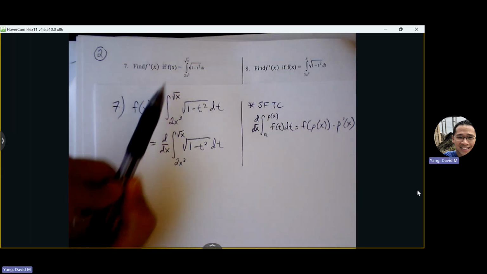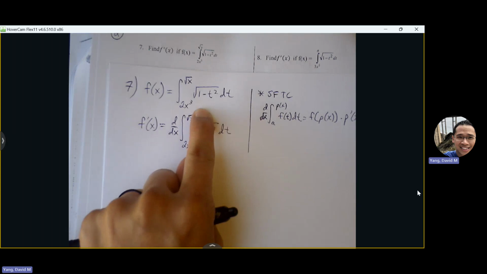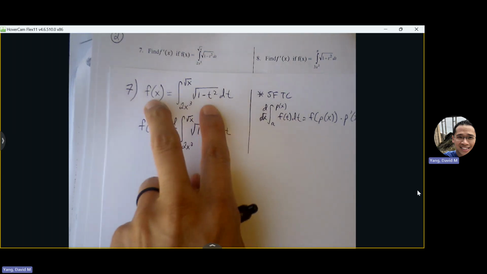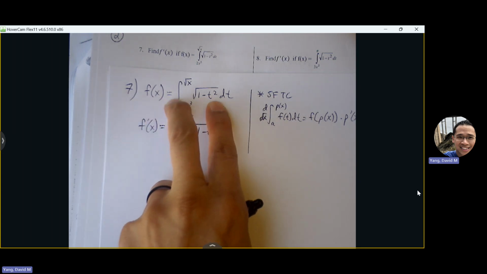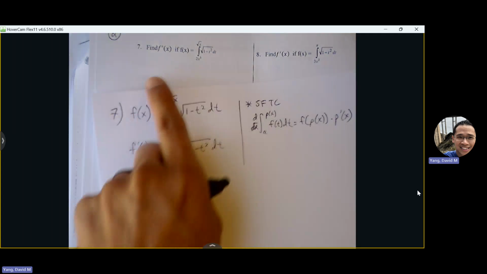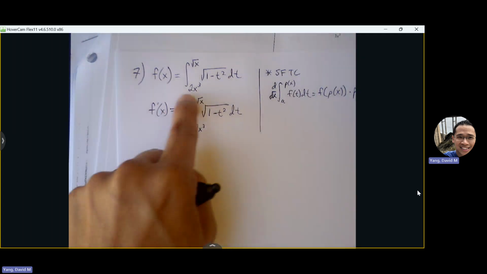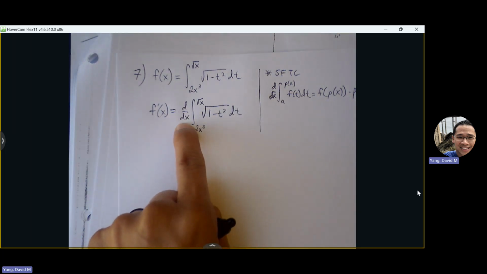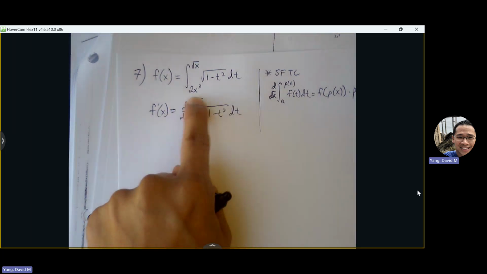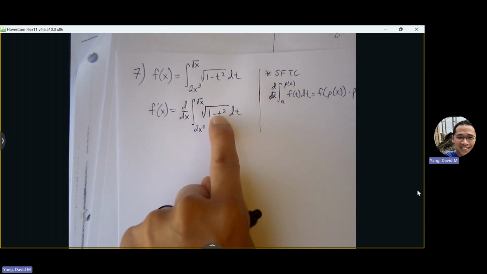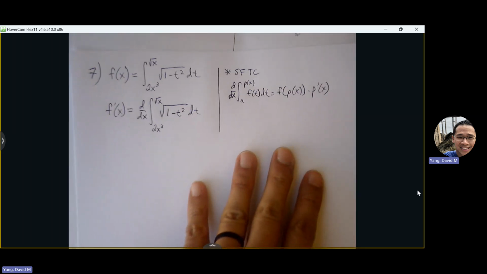Now this is saying, here's our function. Our function is the definite integral from 2x cubed to root x of 1 minus the square root of 1 minus t squared. That's what the function is defined as. The function has the integral in it. It's asking for f prime. So if I want to find f prime, that means f becomes f prime. If I want to represent the derivative of this, then essentially it's the derivative of an integral, right? So this is an indication that I'm going to be applying the second theorem, because I see opposing operations on top of one expression. So here's a reminder of what the second theorem looks like.